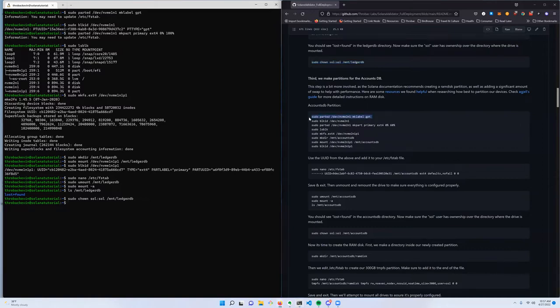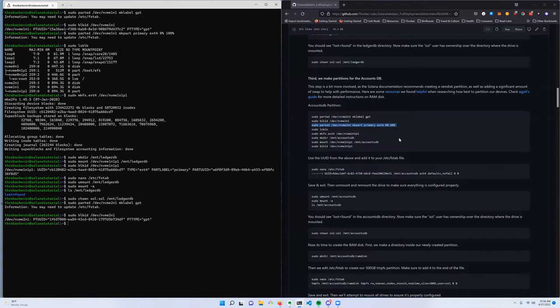So we'll start by creating the partition that all of this is going to live on. And we're not going to use the entirety of the partition. So this is our third NVMe drive that we're using here, the second 1 terabyte NVMe drive.